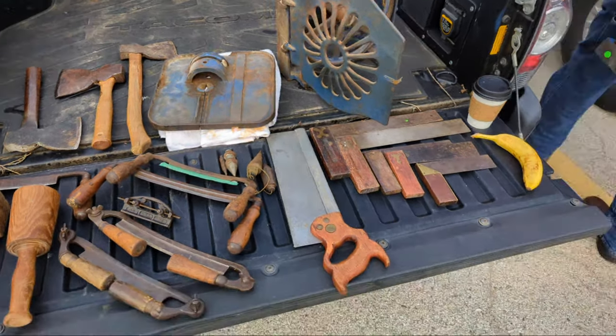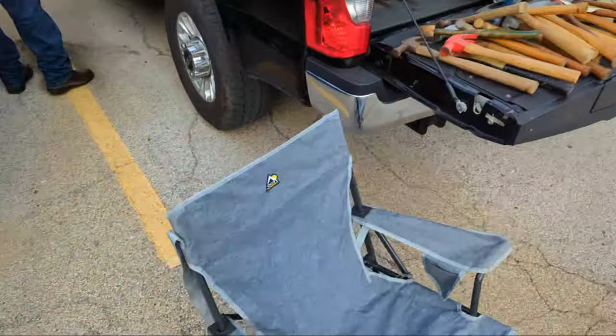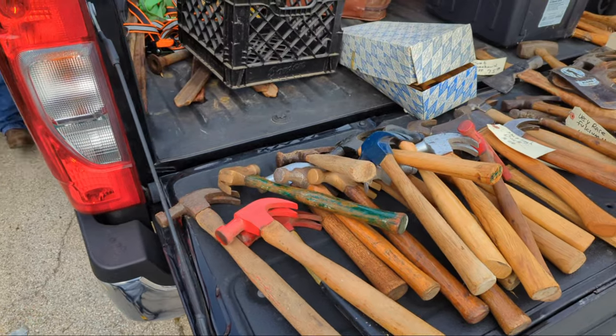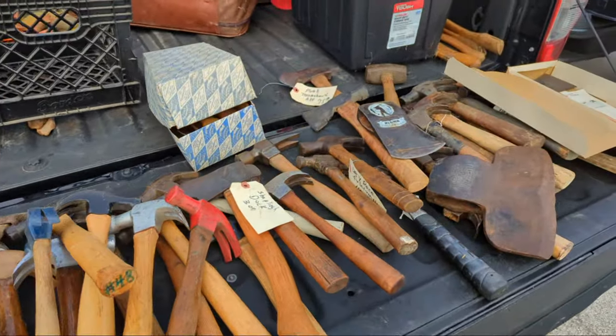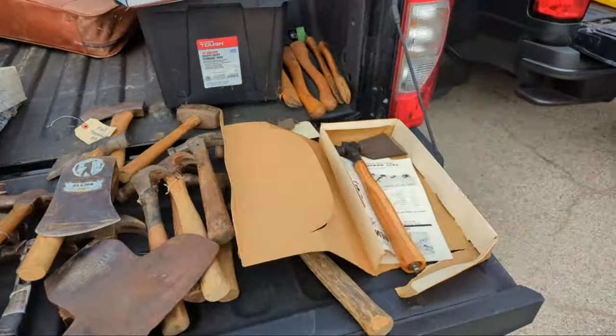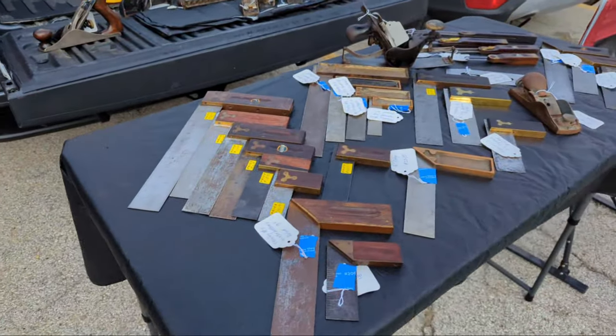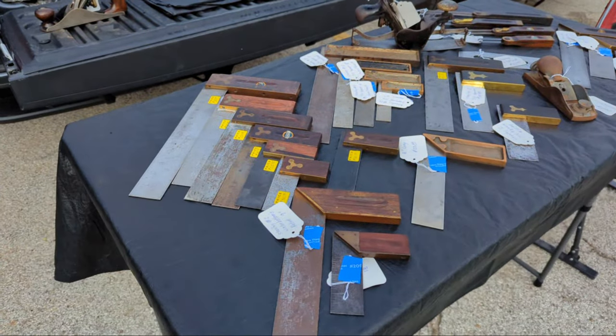Cool. Yeah, we'll be doing this today, and tomorrow I'm going to be doing one where we walk through inside, because outside today is all of the tailgate, and then inside tomorrow is the inside sale. So you tend to get a little bit nicer, a little more collectible things on the inside sale.